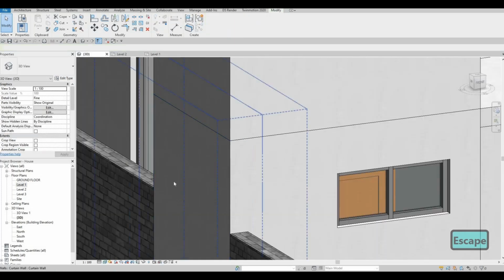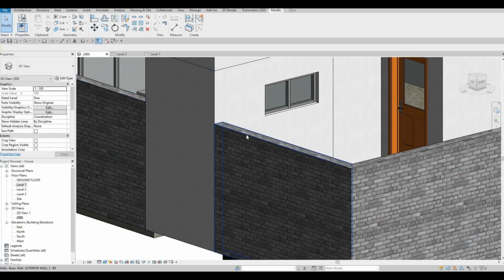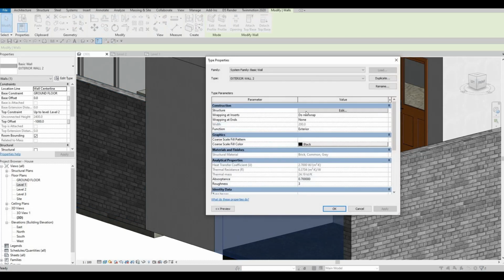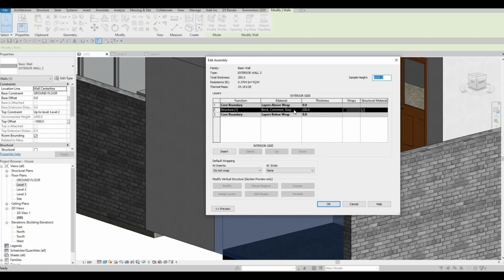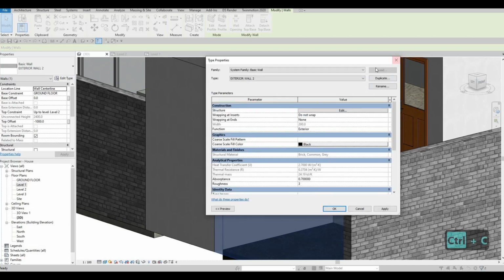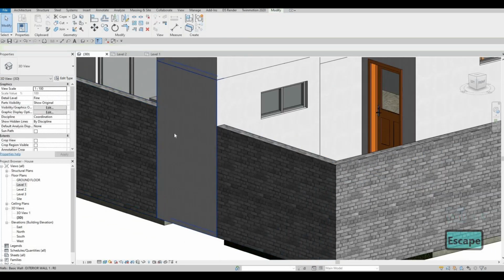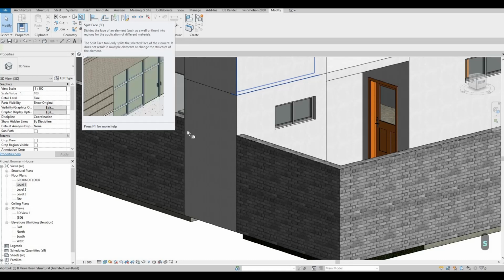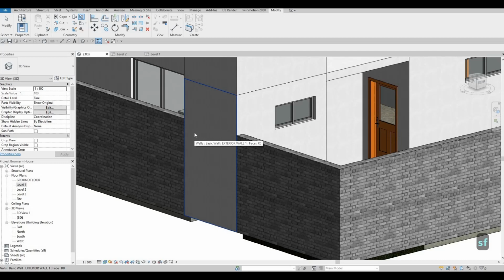Let's go now to 3D, and then here, this is where we're going to change this. So I'm going to select this for now, and then we're going to determine which material we are going to use. So this is the brick common gray. So I'm going to copy this, and I want to make sure that this is what I use for this part. But before we do that, we need to split face this. So under modify, we have split face, or you can type in SF. So SF, and then select the face.